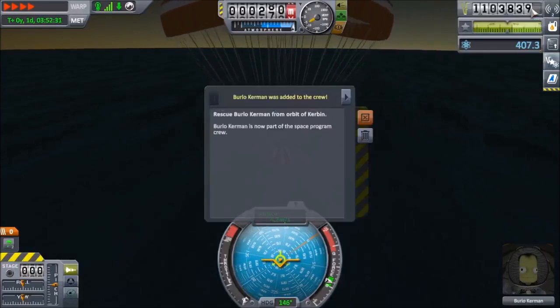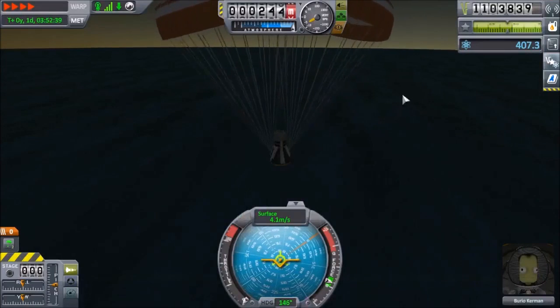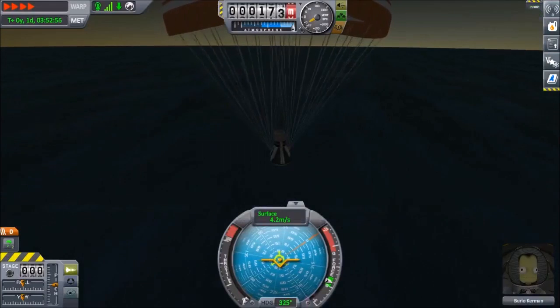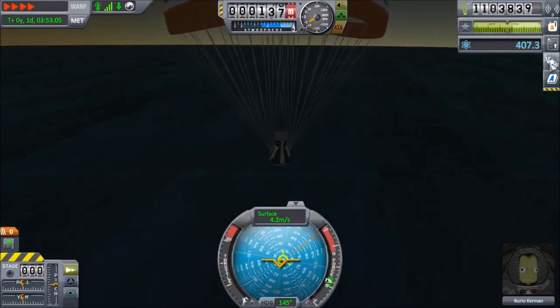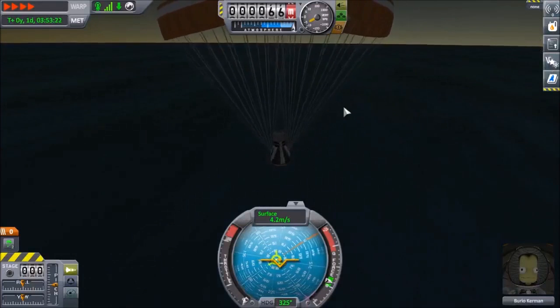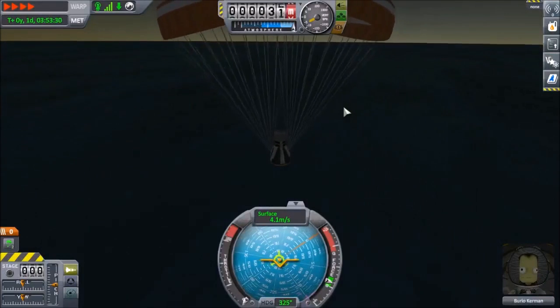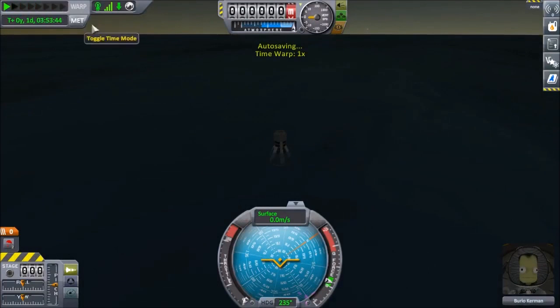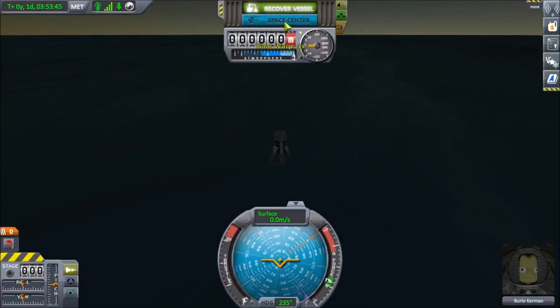Oh, now it's just a wait game. We can delete that message. And we can delete that message as well. Got good fundage. Gonna check on our Duna mission. Cancel the time warp. Cover our vessel. Do we get anything for the recovery of the vessel with Burlo?